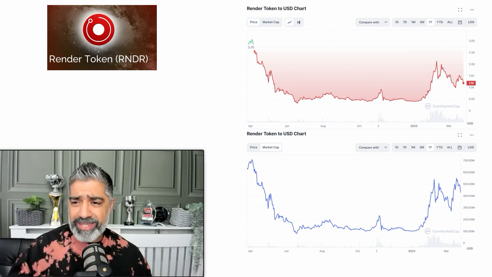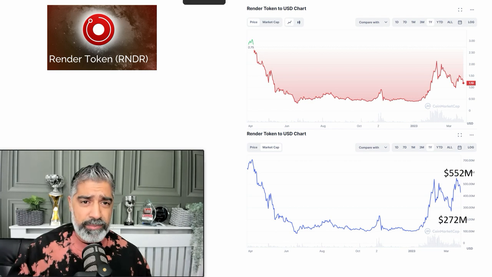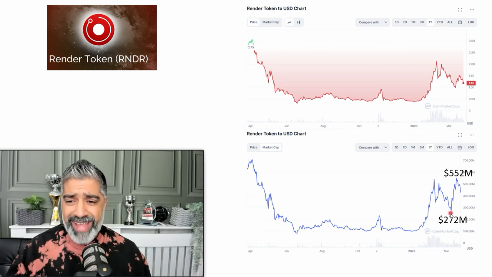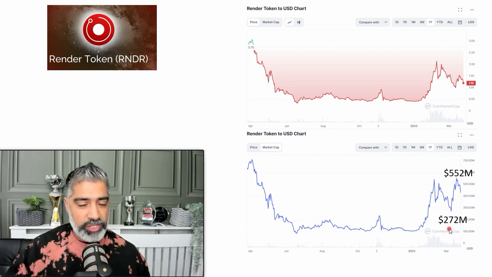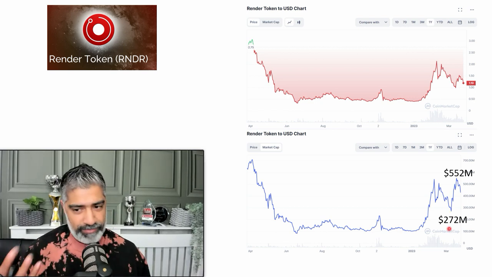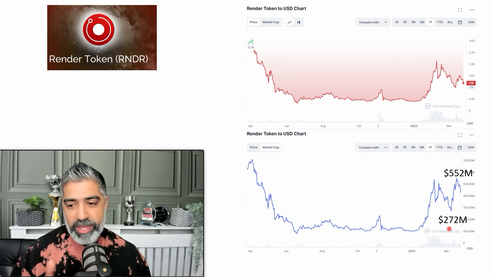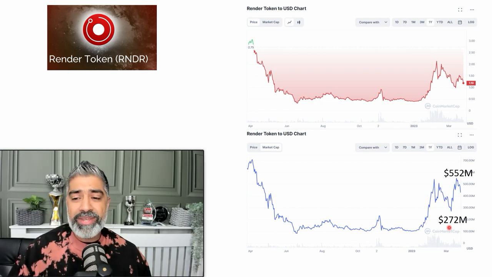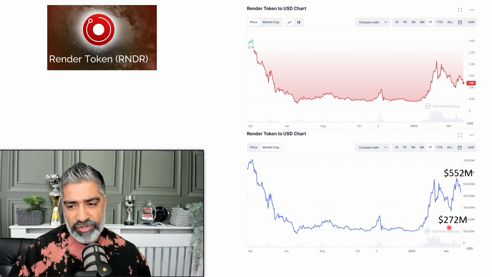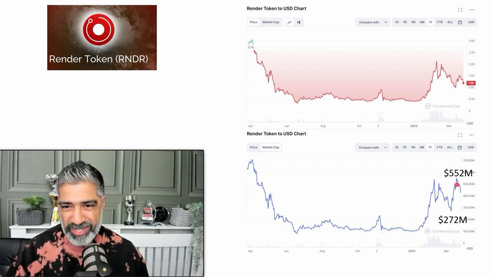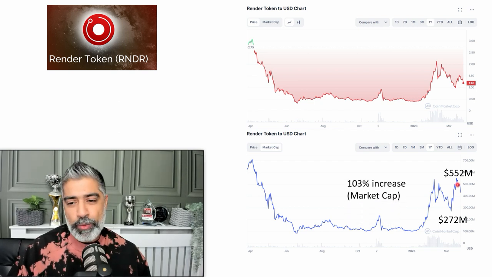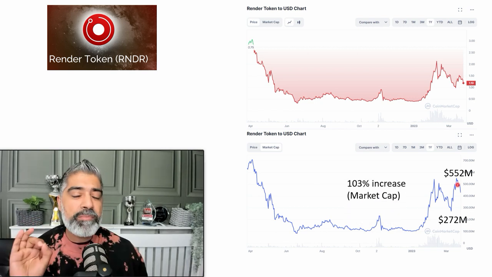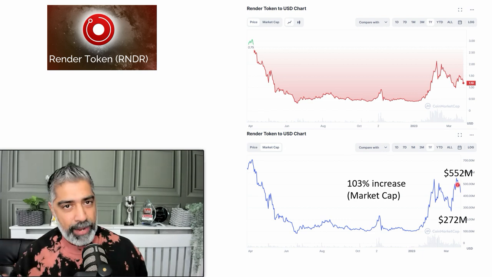So I've just spent a bit of time this morning breaking down the numbers, and let me just pull it up like so. So down here on the 9th of March, the market capitalization, just going by CoinMarketCap data, so these are pretty accurate numbers from CoinMarketCap, it was 272 million market capitalization. And by March 18th, literally just, almost just, 9 days, it doubled, 552 million, right? So that's a 103% increase in market capitalization.